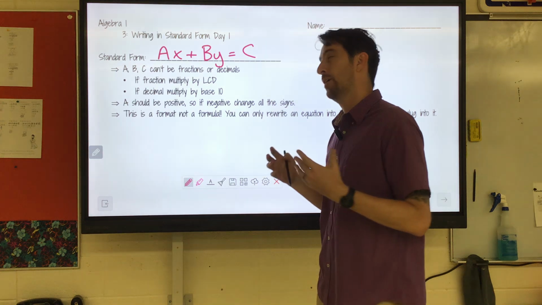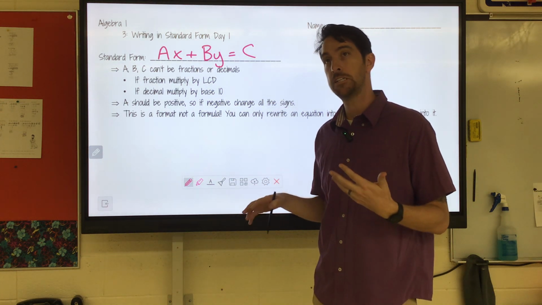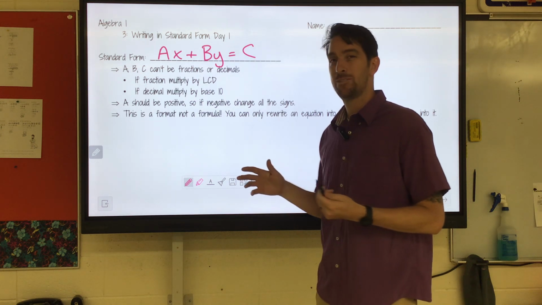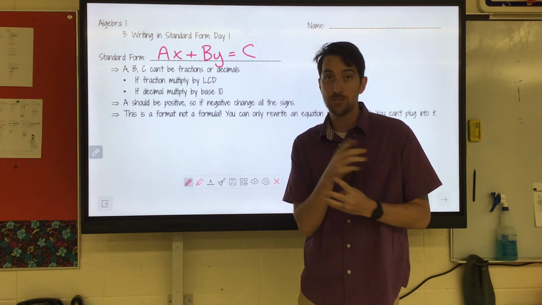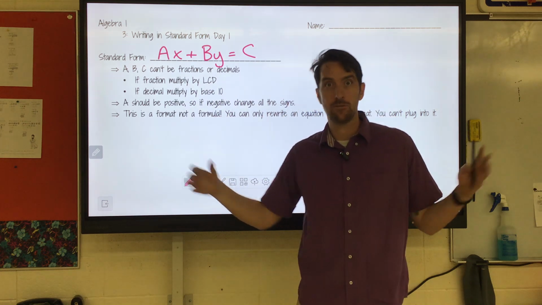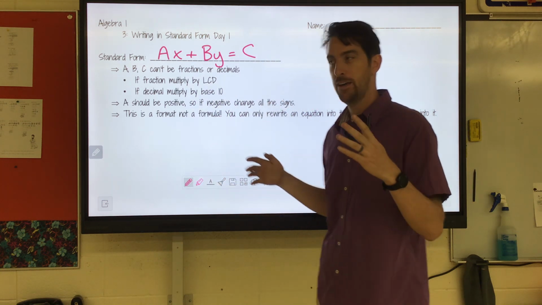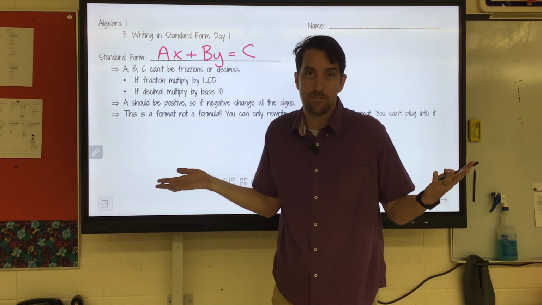You can multiply out fractions by using a common denominator, ideally the least common denominator. If it's a decimal and you need to clear one spot, remember you call the first decimal spot tenths, so you can multiply by 10. Two spots, 100. Three spots, 1,000. It's whatever you call that column of decimals, that's what you would multiply by. So if you're in the 10,000th place, you multiply by 10,000. Done.